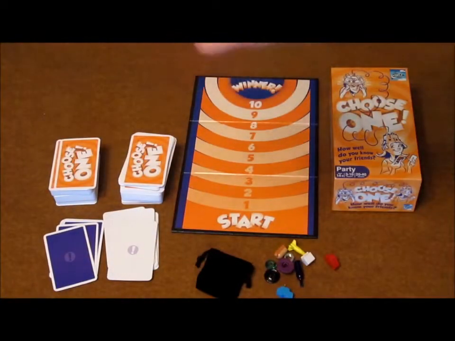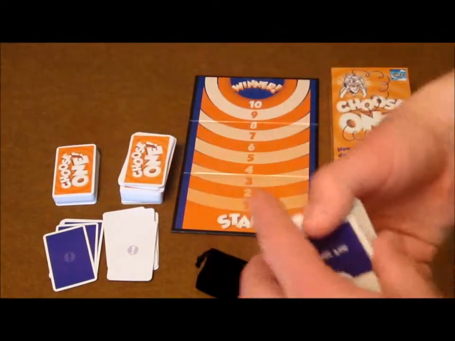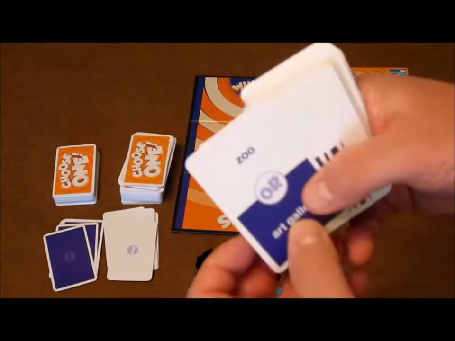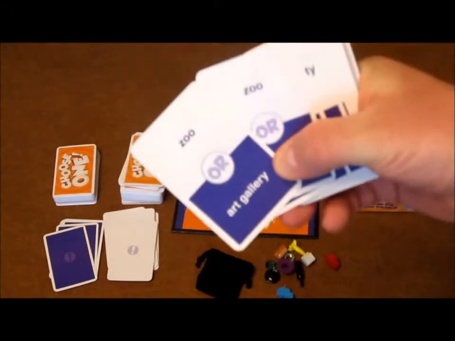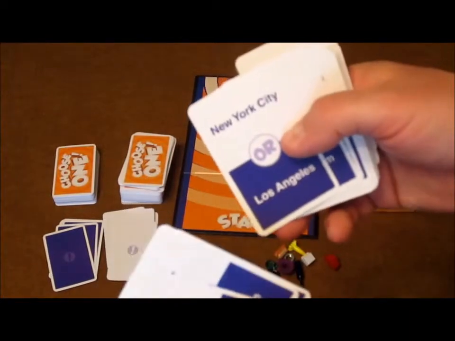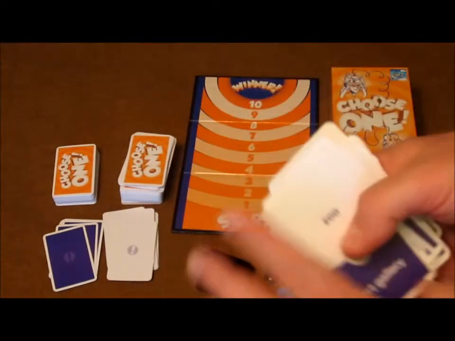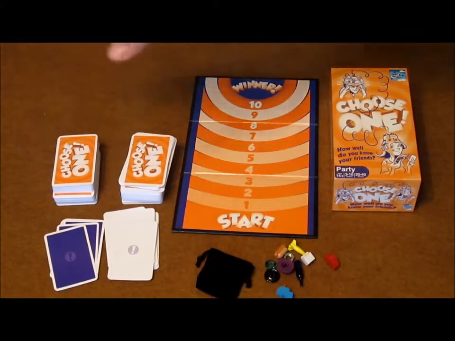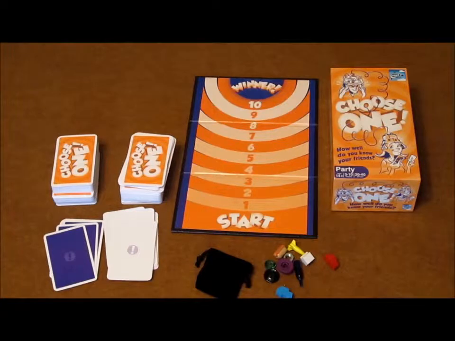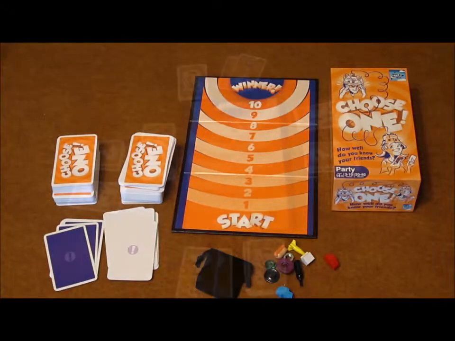Now comes the main part of the game. We've got 300 of these Choose One cards, and they have a bunch of different things on here. There's a white spot and a purple spot here. So, for example, zoo or the art gallery, New York City or Los Angeles. And there's 300 of these different cards that are going to be used for the game, in which you are going to make a choice of one or the other. Okay, let me get this game set up and I will show you how to play.